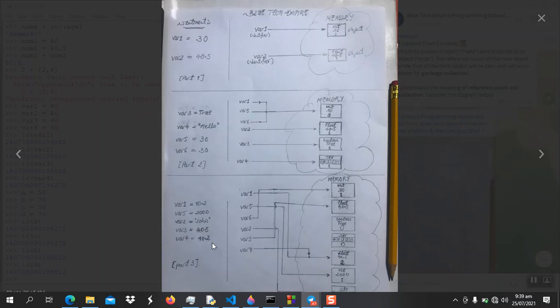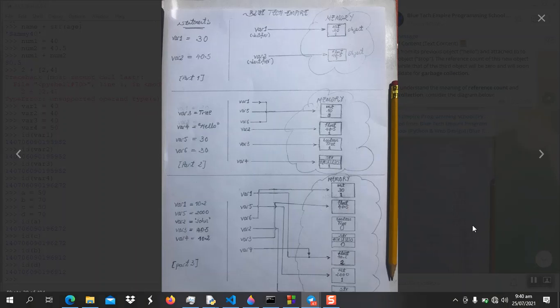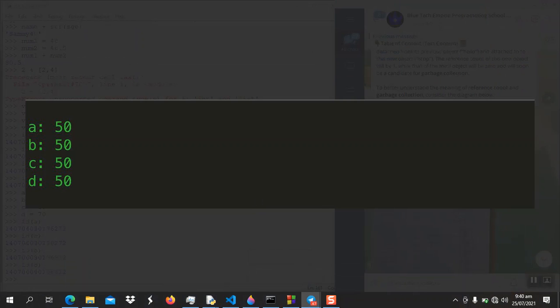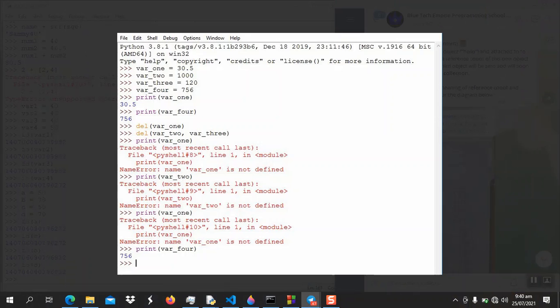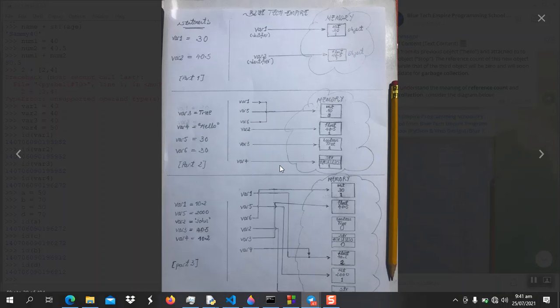In this case, the new object is going to be 10.2, and Python is going to assign the tag var1 to that new object in memory. I'll show you guys.